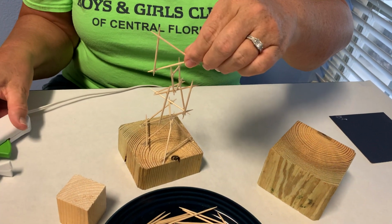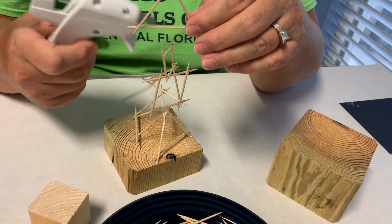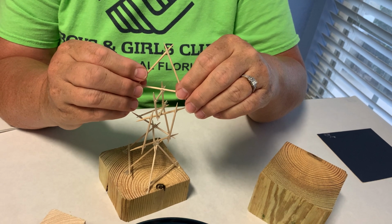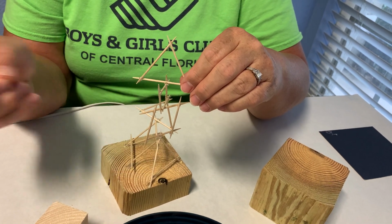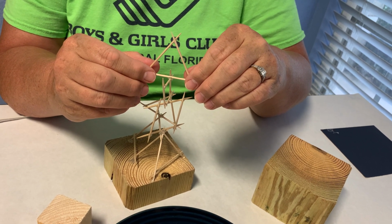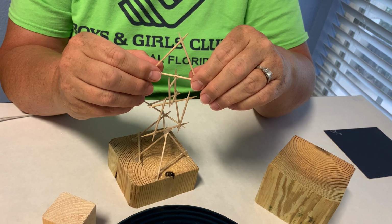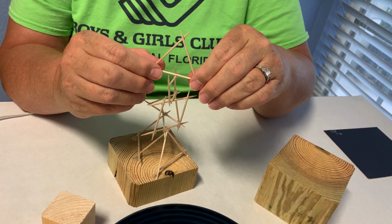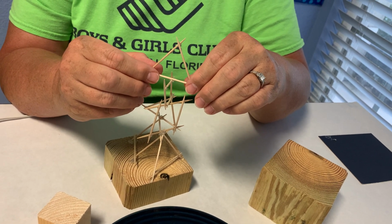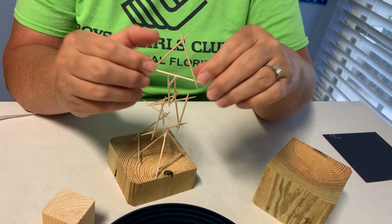So I've got one more section here, and I'm going to add a little bead on there, and I'm going to add my last section here. And I'm going to hold it so that I can make sure that it dries up there. We're pretty close here. The bigger the blob of glue you put on, the longer it takes to dry. And that makes sense, doesn't it? But it also holds better. Okay? So there you go.